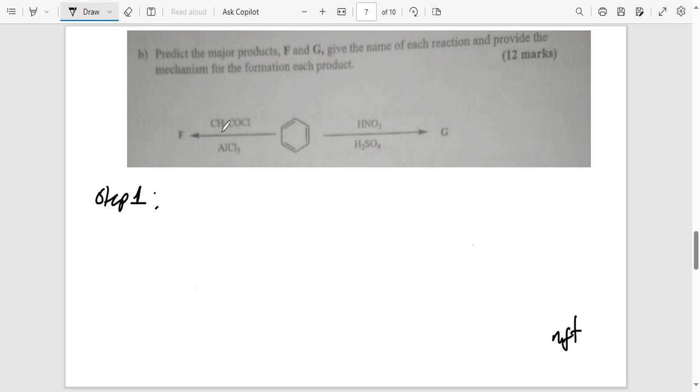So I'm going to start with your reactants. So these are our two reactants. But then I can't do a mechanism like this. How do they mark me a mechanism like that? I need to write the structures. So I've got, remember, every time you see CO, that is a carbon double bonded to oxygen. But you have got two carbons. So carbon number 1, carbon number 2. Double bonded to oxygen. And then we have got a chlorine at the end. And then I've got aluminum trichloride. Something like this.